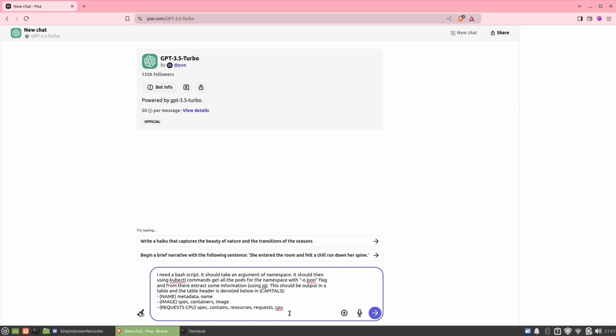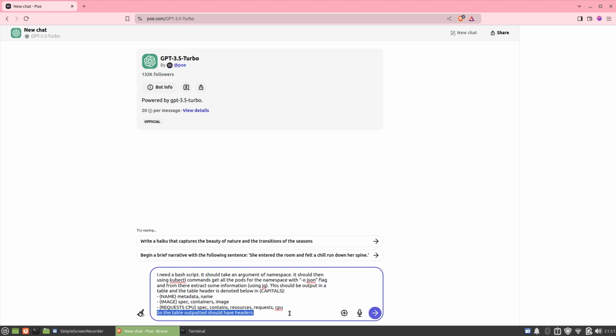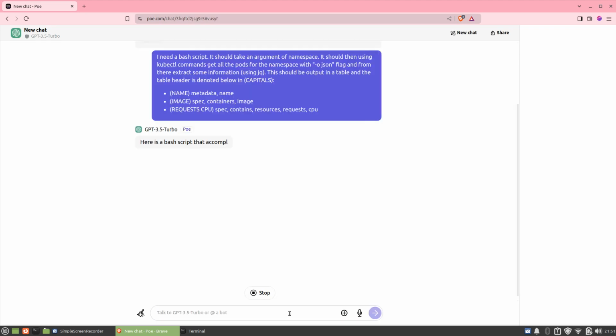So I could rewrite this, but I think we'll get away with this. So the table outputted should have headers. Pod. No. Name, image, request, CPU. You know what? That's fine. That's absolutely fine. Let's try this. See what it comes up with.